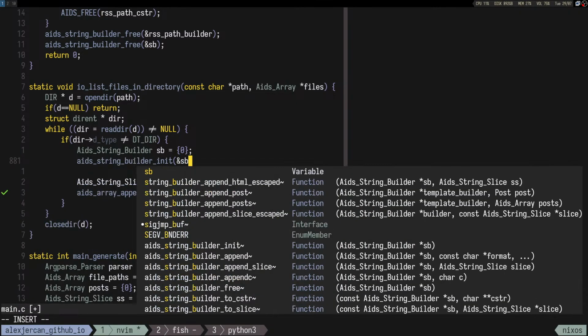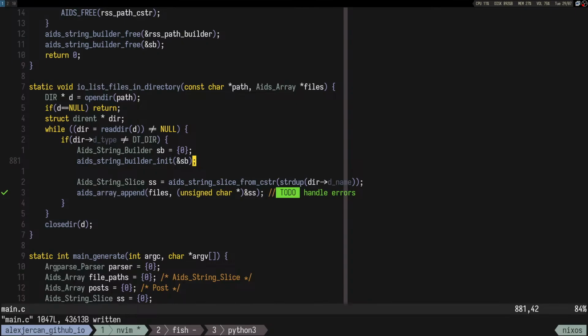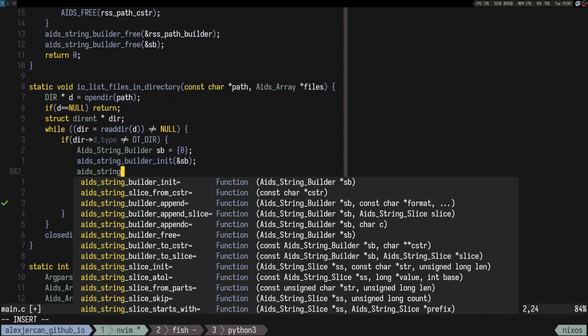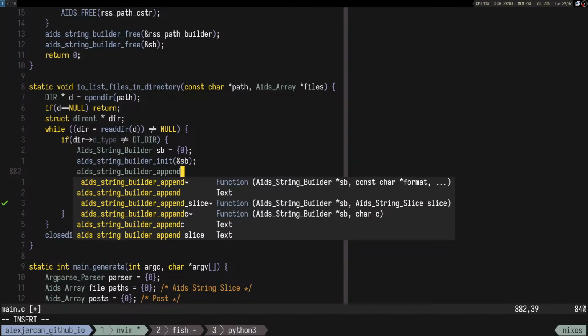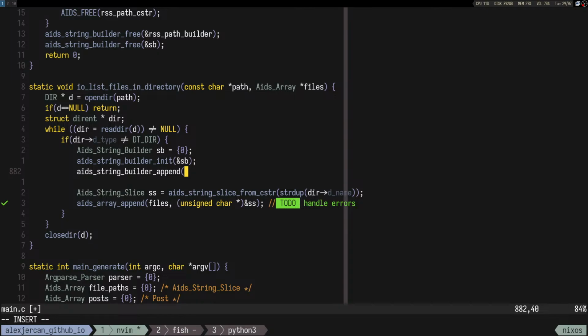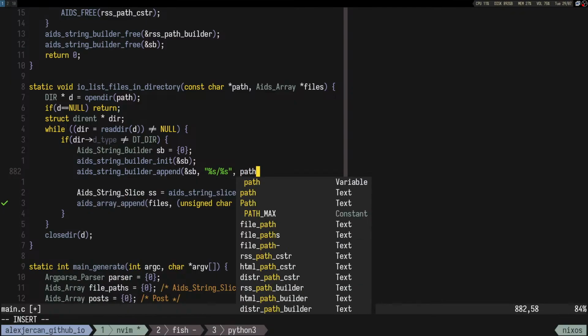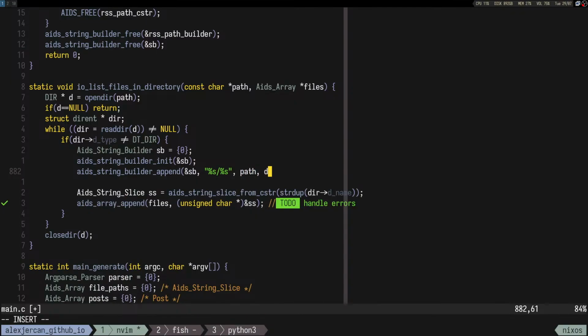Let's initialize sb, and then aids string builder append, and here we can append stuff. Okay, we are gonna do sb %s/%s, and let's do path and dir. Oh, it has some stuff, but we don't really care.